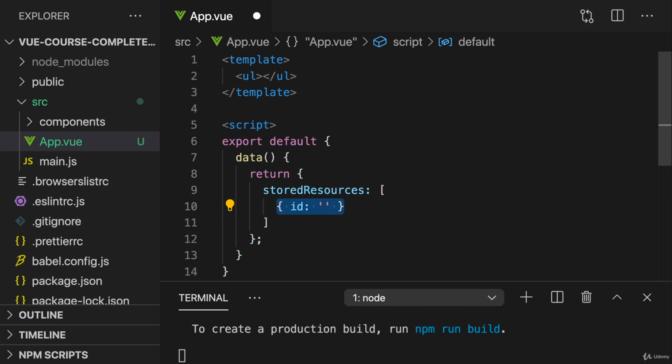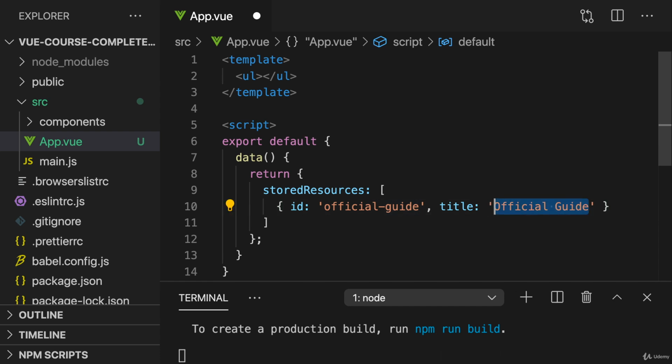And every learning resource should have an ID. For example, because we need that ID to add a key when we use v-for, but an ID will also be helpful when we later add functionality to delete resources. I'll have official-guide as an ID. You can use any string you want here. And then let's say every resource should have a title: Official Guide.